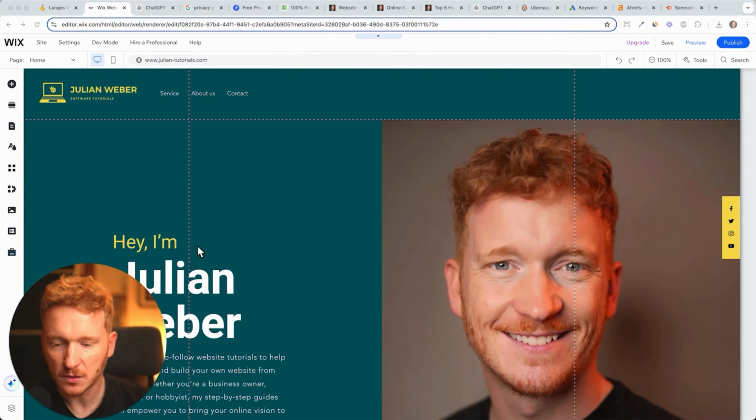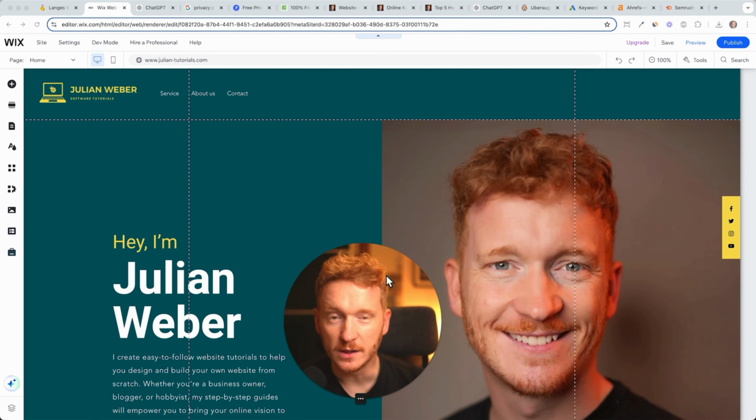So after adding all the other pages, like the service page, the about page, and the contact page, we are not done yet because we need some legal pages. Depending on your region, it can be really different what kind of legal pages you need. For example, in the European Union, it's quite difficult. You need a lot of legal compliance, and in the US, it's a little bit less complicated.